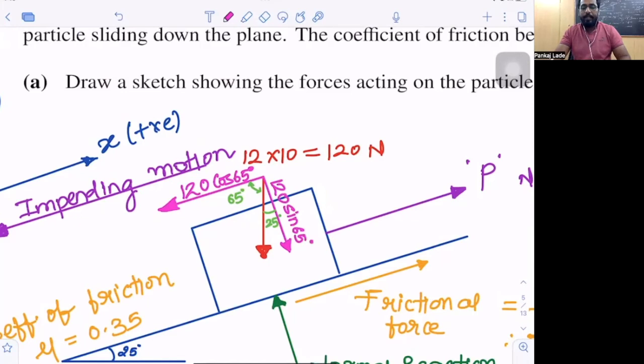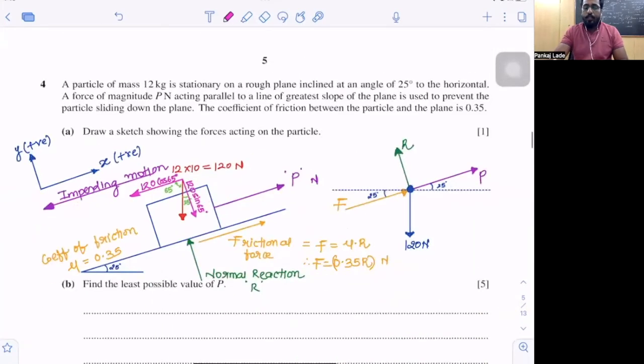Students, I have made a habit of always resolving the components along the x and the y axis in such a way that the force always makes an angle with the horizontal line. Here the horizontal line was the line along the plane. Along the plane is my x-axis. That becomes my horizontal line. So I want the inclination of the force with the horizontal line, and that came 65 degrees. That's why the two components are 120 cos 65 and 120 sine 65.